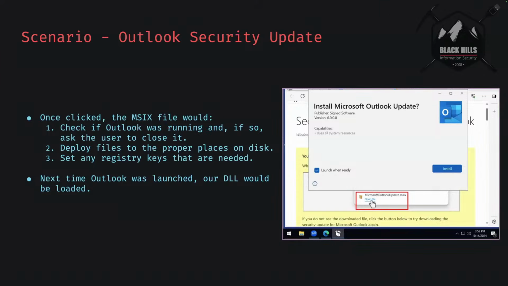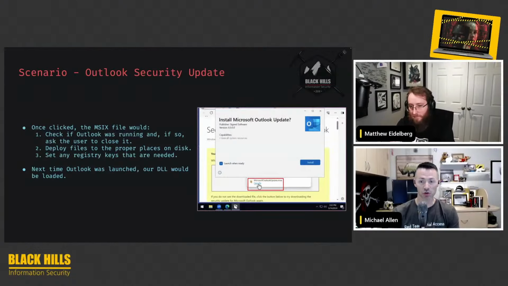And this is something that we learned would actually bypass the mark of the web protections. When we used a MSIX payload specifically, and the users downloaded it and executed it, even though mark of the web was in place on the file, there was no SmartScreen alert whenever they were executing this. So this quickly became our favorite payload to use for payload-based phishing because we could get around mark of the web like that. We also added in some cool logic.